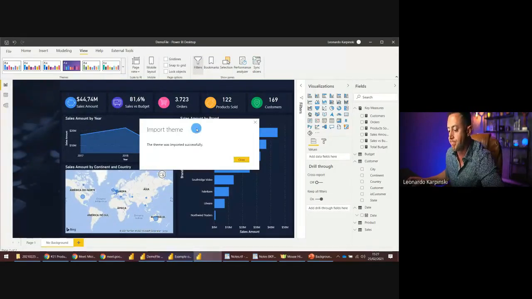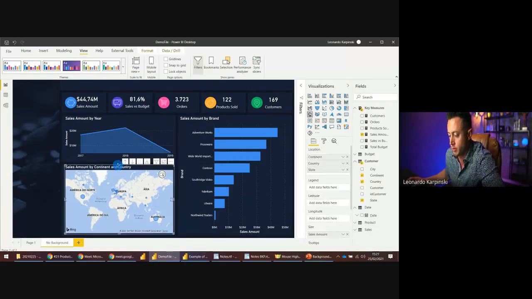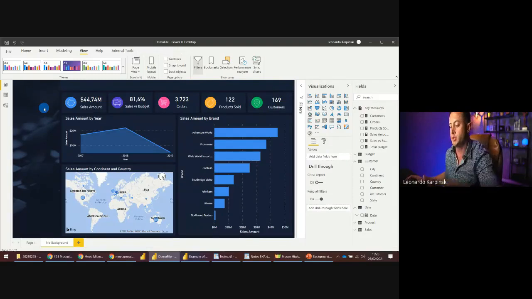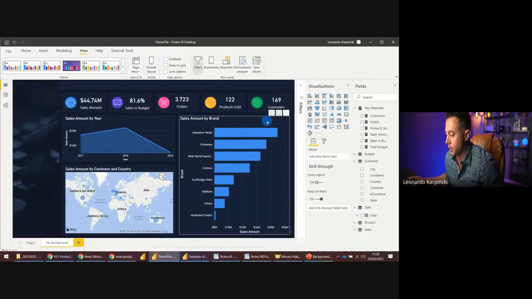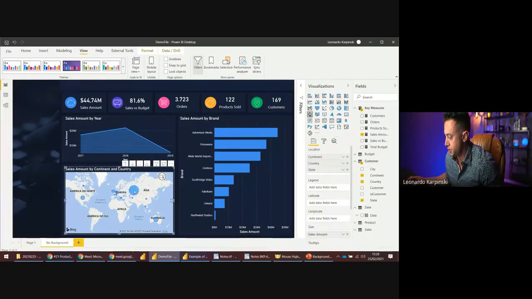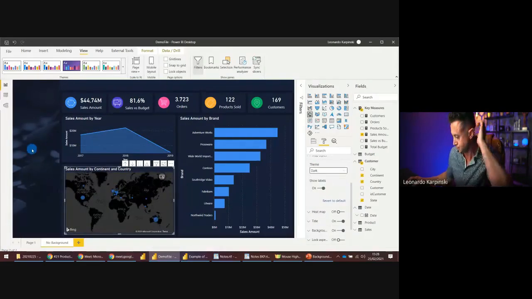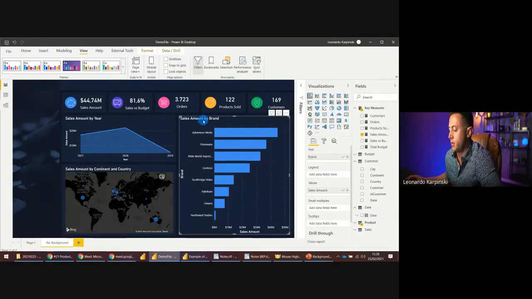There you go. So my titles now are in white, much easier to read, much better. Let me just position these visuals again in the proper position. Like this, maybe this one, like this. Yes, it's fine. So in my opinion, this background changes everything. Also, something very important is the following. I like first to change this map to a dark one. As my background is dark, let's change map styles from road to dark. It's better.